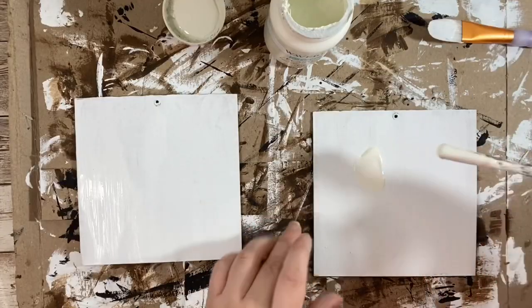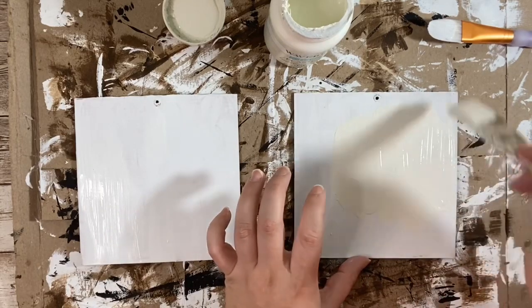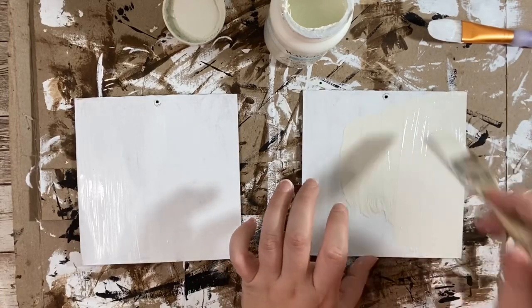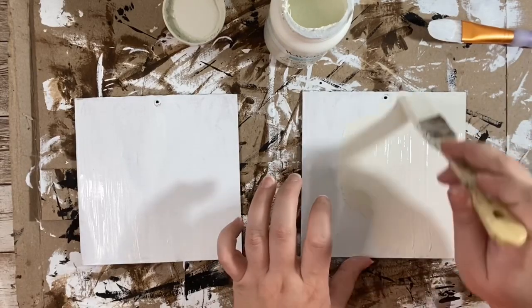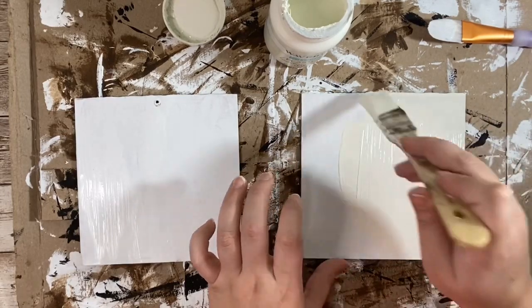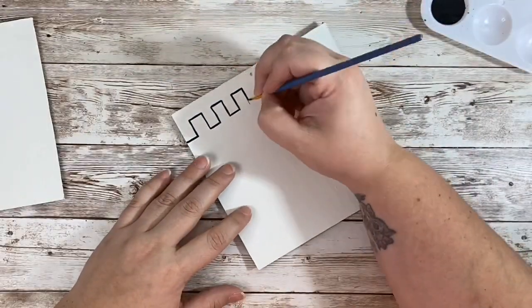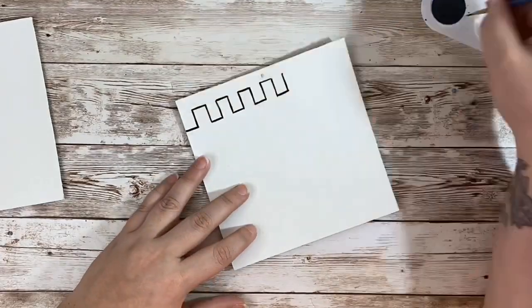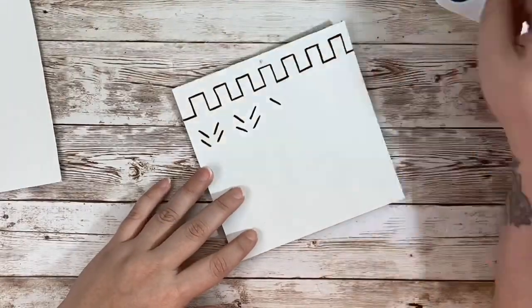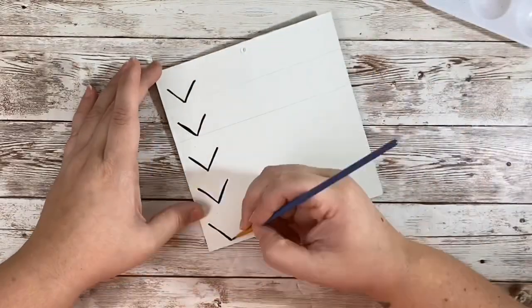For the backing of the shadow boxes I originally painted them with white chalk paint, but I didn't like how that looked, so I used the color Plaster in the Waverly brand chalk paint — it's more of an off-white color and I think it looks better for this project. Then taking some black acrylic paint I painted on patterns that were more of the boho style. I was also referencing a pillow that I had. You could look up other patterns, but this is just what I came up with for each of my boxes.